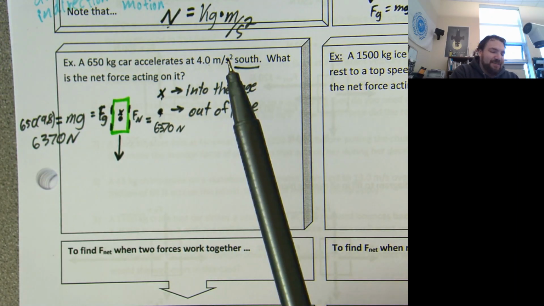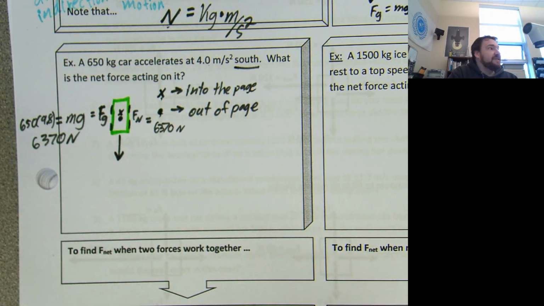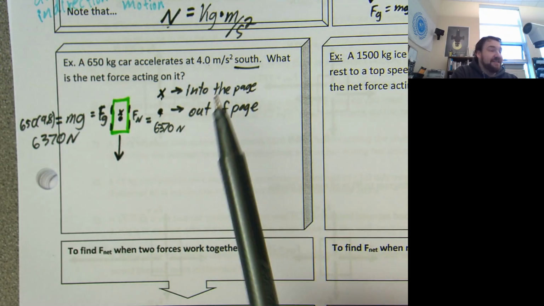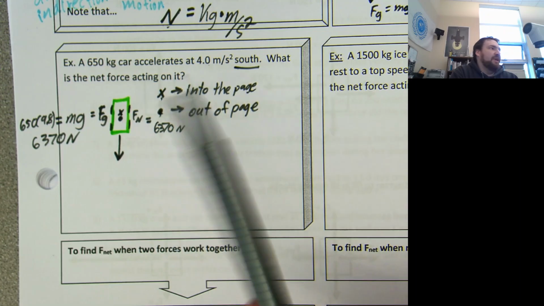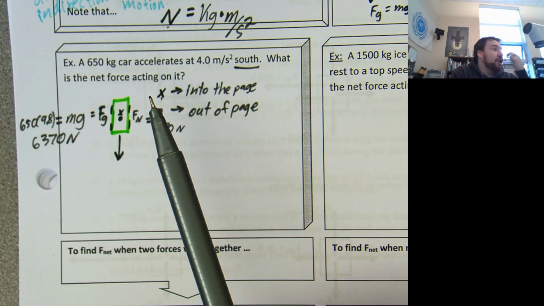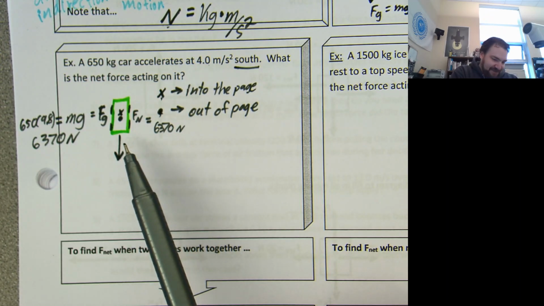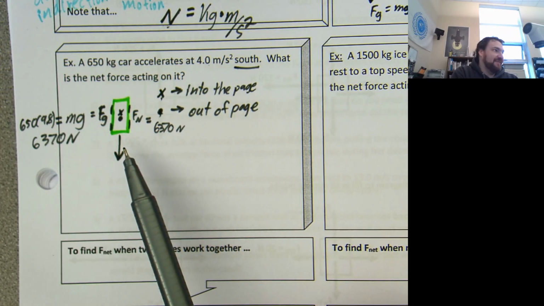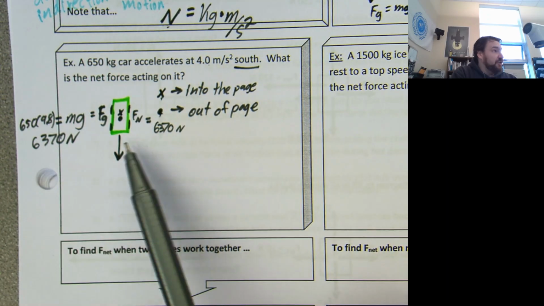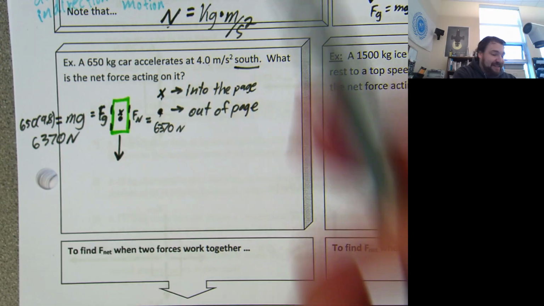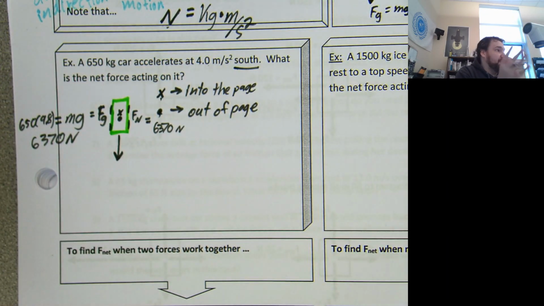See, this is beautiful. I'm glad you asked the question. Yeah, but what's F net? The F net is the sum of all the forces. And so that's the easy way of getting away from saying, I don't want to deal with drag. You're right, there's going to be friction in the wheels. There's going to be drag on the car. There's going to be acceleration from the engine. We're ignoring all of that by saying the car has a 4 meter per second squared acceleration.